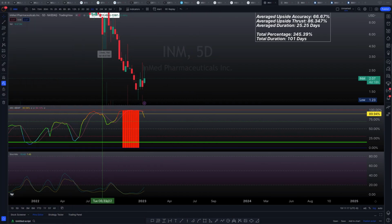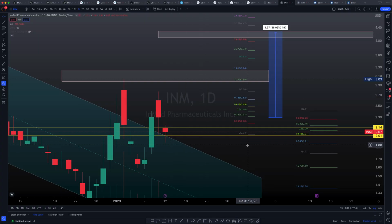Okay, so that's particular to this chart right here in the 0.786 located right there. So I don't think it touched right on it, but let's just see. The values of the candle are right over here. You want to look at the low. Okay, so 191. Damn. Okay. All right, so it was dead on.